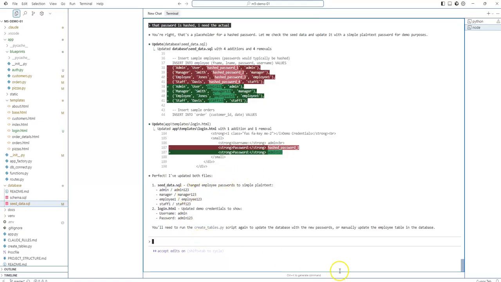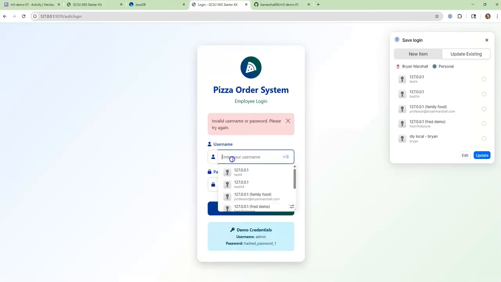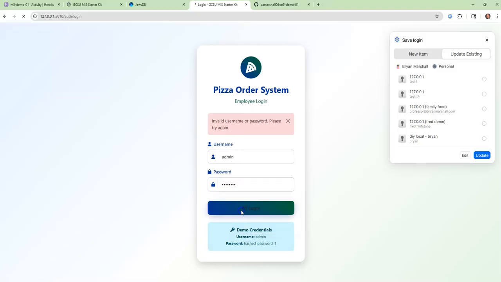All right, it says admin123. Let's see if that actually did it. So we'll go back over here and go admin123. And that password's not working.